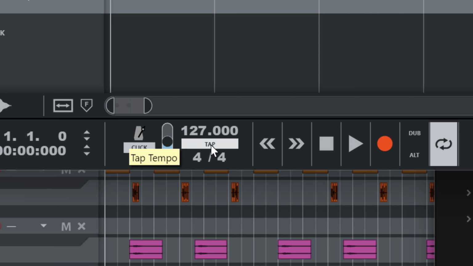What I like to do, because we are imperfect humans and we don't have perfectly accurate timing, is do it for at least a good minute or two. And whatever average number it stays at, that's more than likely going to be the tempo. So it was averaging at 138, even though it was jumping to 139 and back and forth, or 137. We're going to play it, and then I'll show you how we use the average.